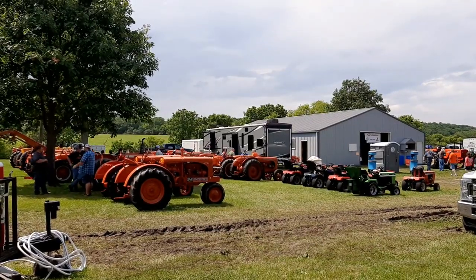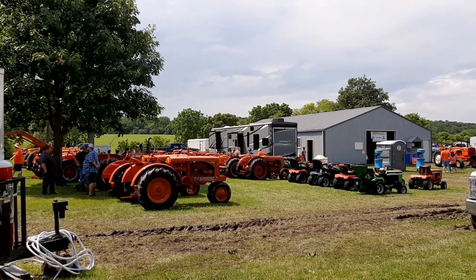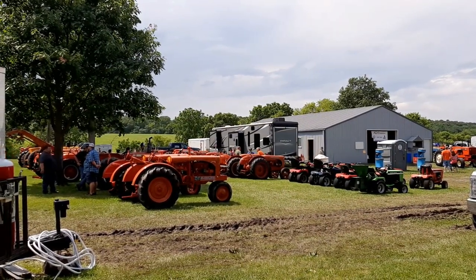We used to be just down the road where the Farm Progress Show was held for several years, and then we moved south to another little Amana community, and were there for several years until we outgrew that. Then we came to this beautiful park. The Amana colonies have really jumped up to help us, especially this year.